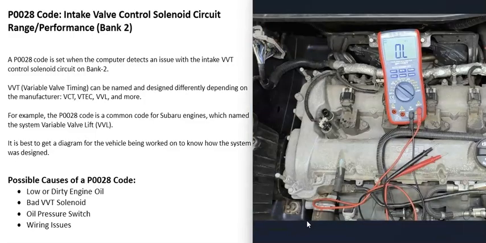There are some different ways to go about testing those variable valve timing solenoids. If you have a good multimeter, you can use ohms to test it. These solenoids usually have 12 volts going to them. Again, be sure to check the schematics for the vehicle, but it is very common for 12 volts to be going to these solenoids. So a lot of people will send 12 volts to them and see if they click. And if they hear a click, that usually means it's working. I've made videos on how you go about testing these solenoids. I'll put a link down in the description box below if you want to check that out.